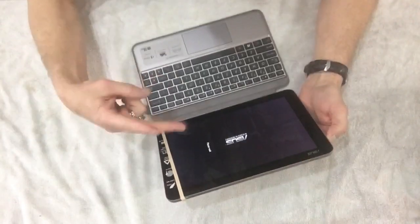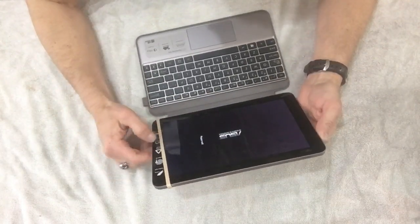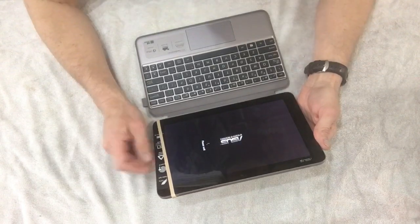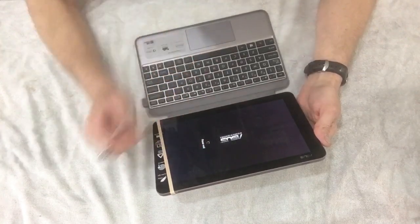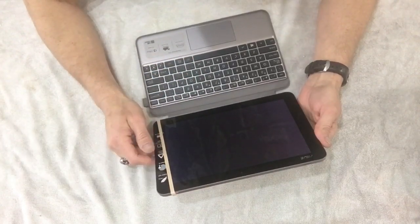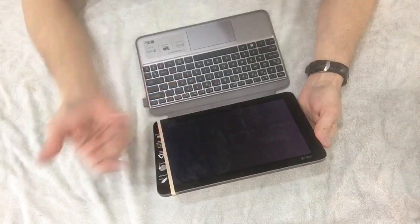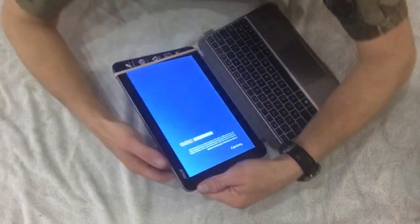I put the rubber band on it. I did a factory reset on this thing twice, and it still didn't solve the problem. Now it's saying, please wait. But anyway, that would allow you to at least get in to try to do a factory reset and get any info off of here, pictures, files you need to get off, just so you make sure you can save them and at least be able to do a factory reset on it to clear anything you've got on here. It says recovery.